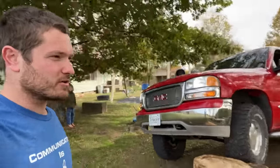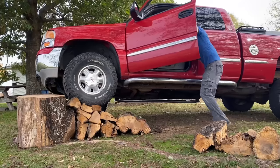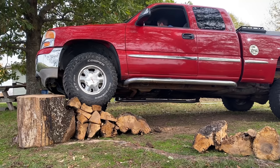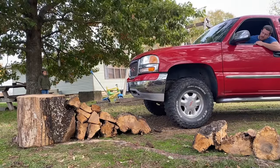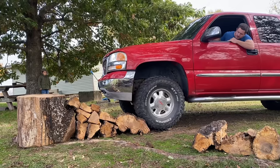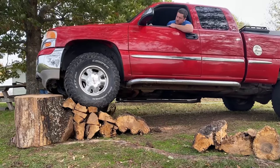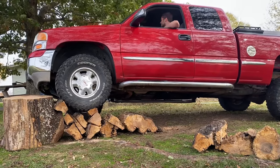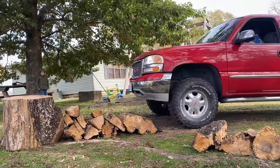This, kids, is how you flip your truck over in your yard. Don't be me. Okay, we should probably stop now. Thinking I could probably get the truck up here, but my wood pile keeps shifting, so I need to stop before I break something. We'll go back to work on the camper.